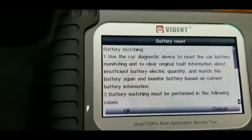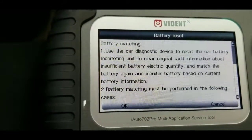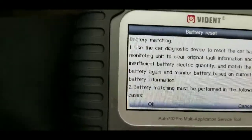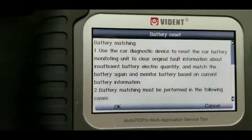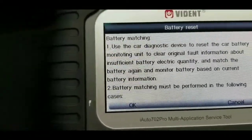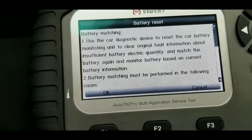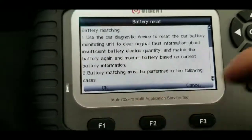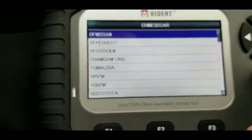Use the car device to reset the car battery monitoring unit to clear original fault information about insufficient battery electricity quantity. And all right, if you guys have BMWs and you change batteries, if this does work, then you could probably recalibrate the battery. Because I know a lot of BMWs, when you change the battery, you need to reset it, which is crazy. I don't need it with this car, so I don't want to waste time doing this.